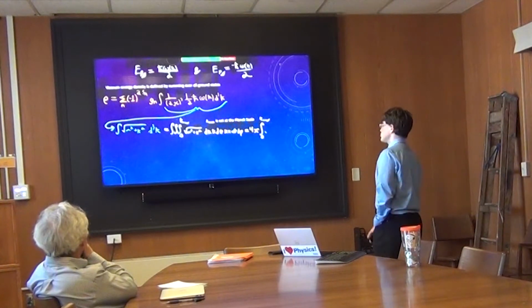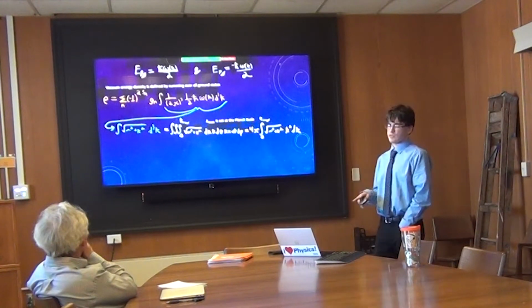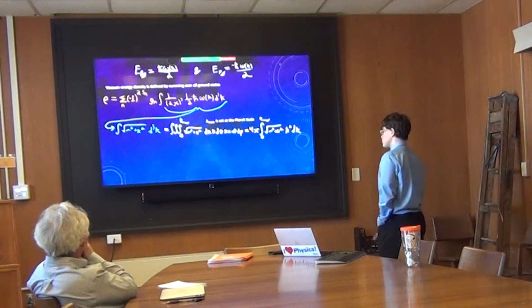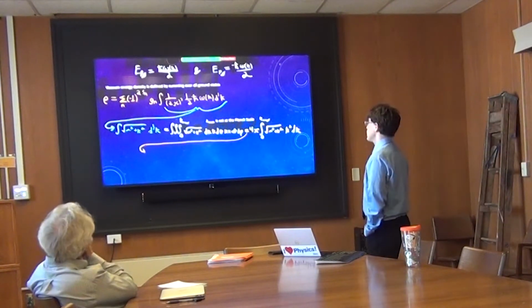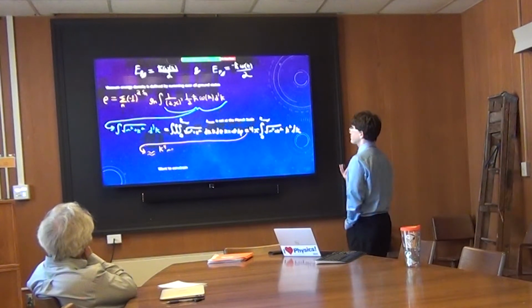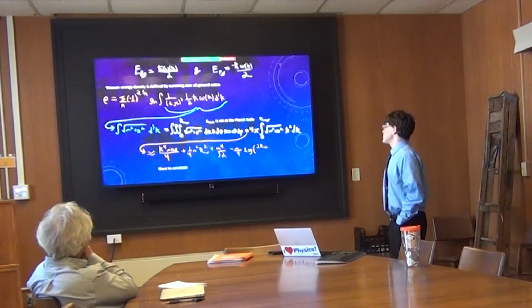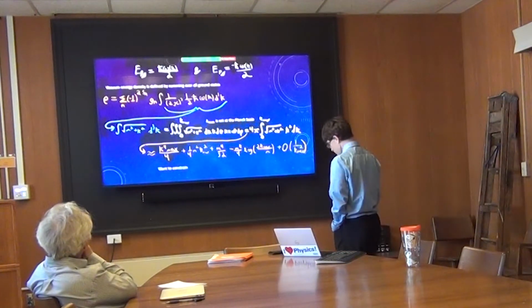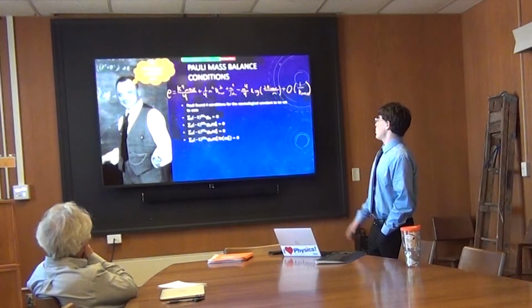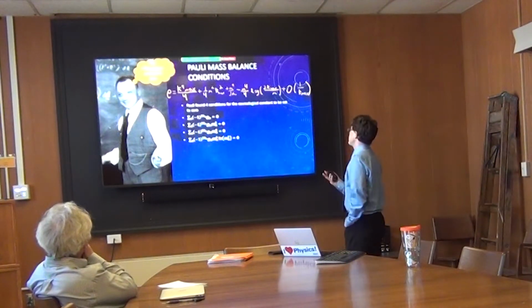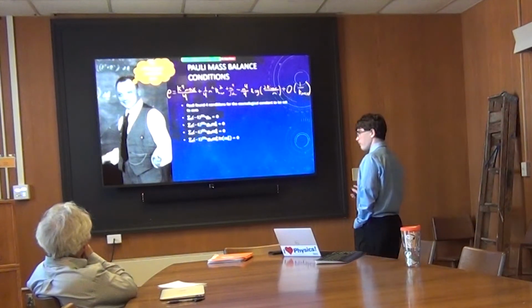There's no angle dependency, so you just pick up a 4 pi, and this leaves you with the integral of the square root of m squared plus k squared, times k squared, which can be integrated and expanded to this long equation, which a physicist in 1951, Pauli, looked at and said, well, we could set this energy density to 0.